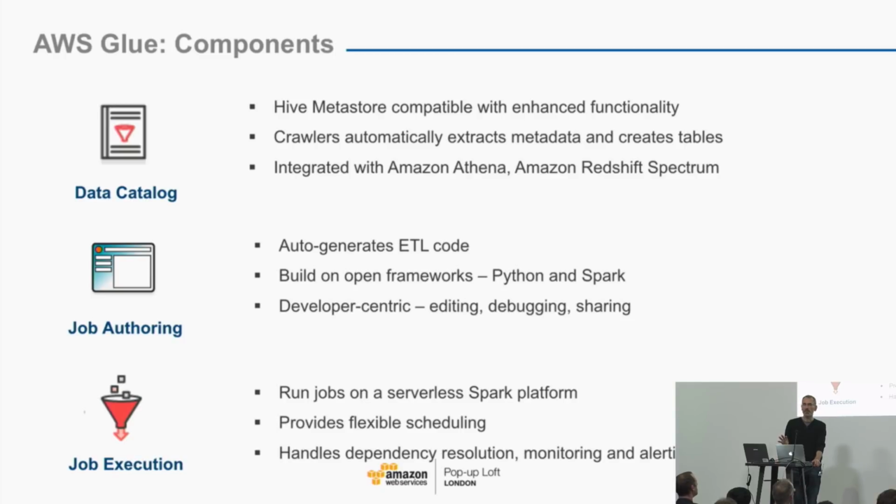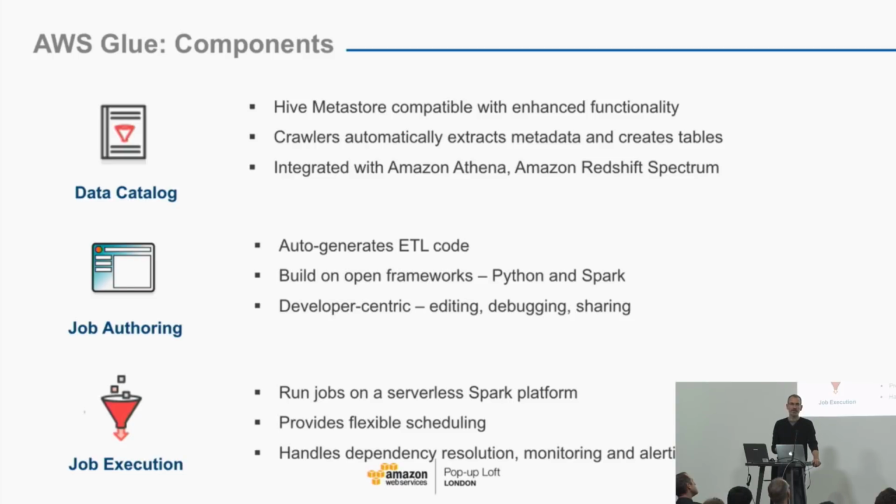So that's one core capability, and you can use that data catalog even if you don't use anything else in Glue. Even if you don't use Glue for ETL, you may very well end up using the data catalog because that catalog can be used by a number of other different services. In the previous session, we saw it being used by Athena. It could be used by Glue's own ETL. It can be used by Hive and Spark on EMR. And it can even be used by Redshift Spectrum for querying against data in S3.